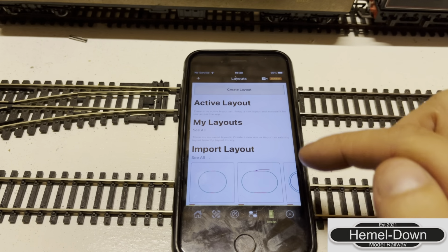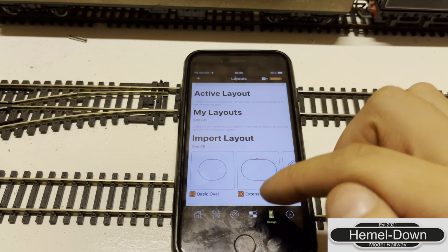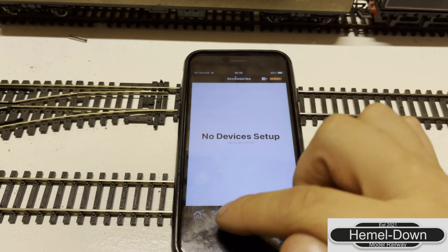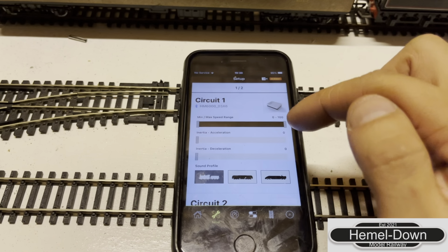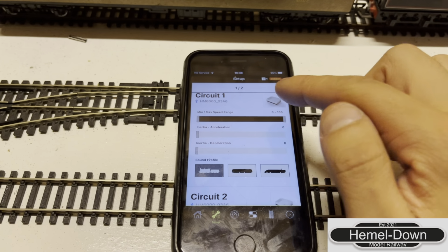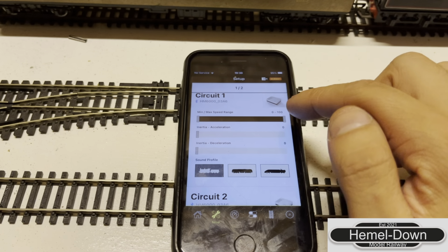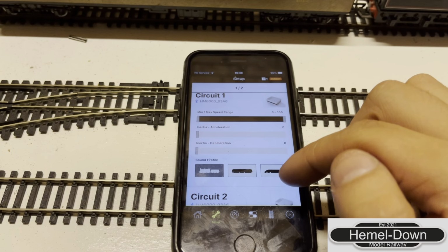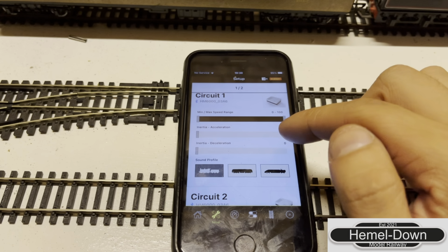Then going on to here, so you do have a track builder. I'm yet to upload mine. Then going on to the circuits, so if you just press the setup button, you've got circuit 1, so you can do your minimum maximum speed range from 0 to 100. I've just left this on the default settings for now. I probably will have a little bit of a play around with it in the future.